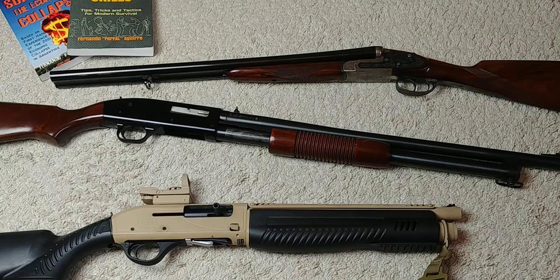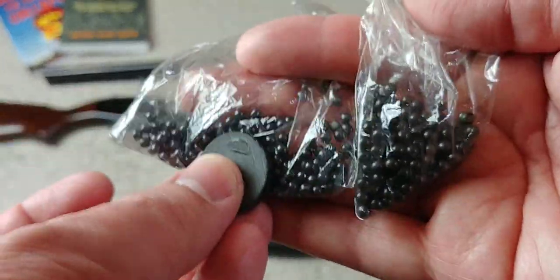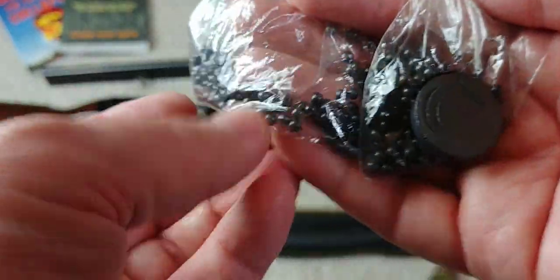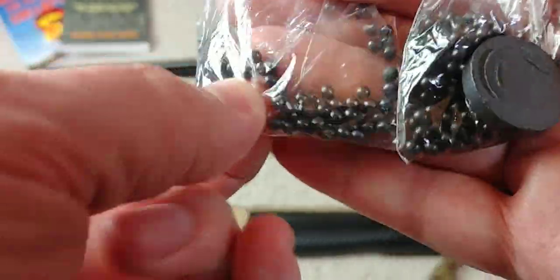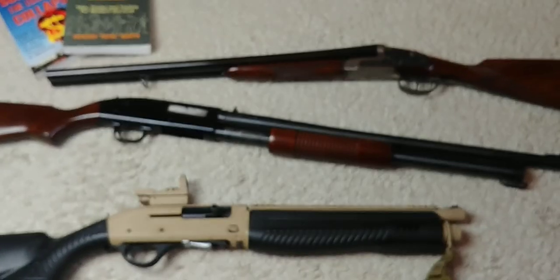Number one, maybe the more serious reason: steel will bounce back with pretty much the same force as it was fired. It just does not deform like lead does. When steel hits walls or any hard surface, you have a much greater chance of it bouncing back with a lot more energy than would be the case with lead. They look pretty much the same, but one is magnetic and the other is not, and lead deforms easily when pressed — steel does not.